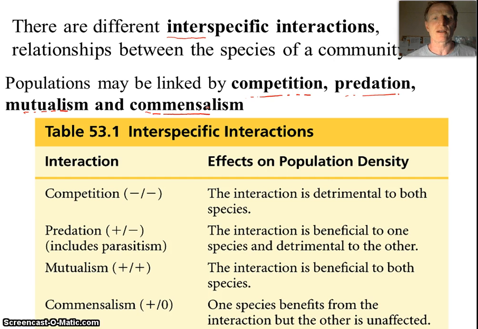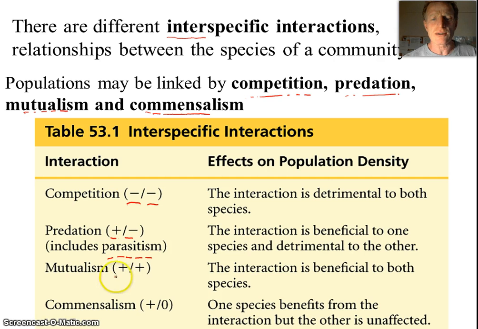Okay, so what does that mean? Well, competition, that's a negative negative. The lion and the hyena are competing for the same food, so they don't really like each other. They are directly competing, so they are both sort of negatively impacted by the other. Predation is a plus minus, right? So the lion benefits by having lots of zebra. The zebra do not benefit by having lions around. And then parasitism is sort of another example of that plus-minus relationship, although the parasite is much smaller than its host, but it's a similar plus-minus.